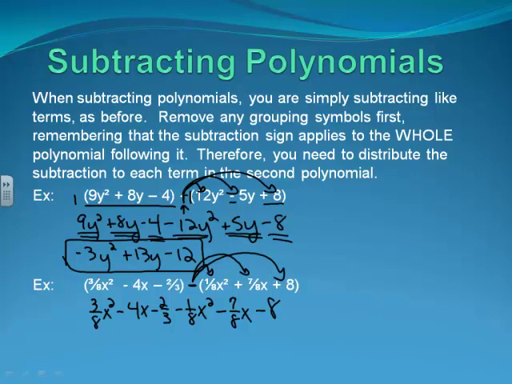Now it's a matter of combining like terms. Okay? We've got positive 3/8 minus 1/8. If we do that off to the side here, we've got 3/8 minus 1/8. 3 minus 1 is 2/8. And if we then reduce that, take out a common factor of 2, that gives us positive 1/4. So we've got here, I'll do it off to the side, 1/4 x squared.